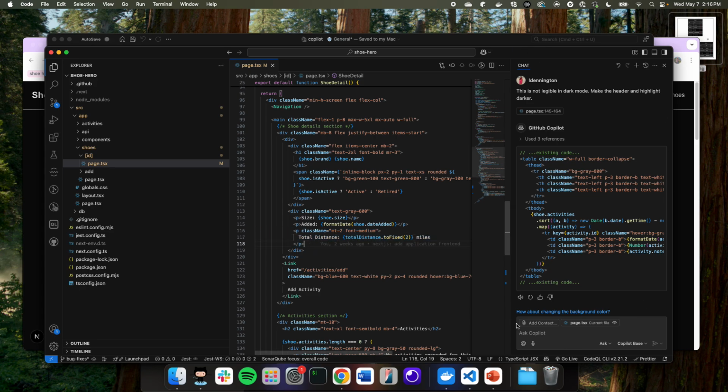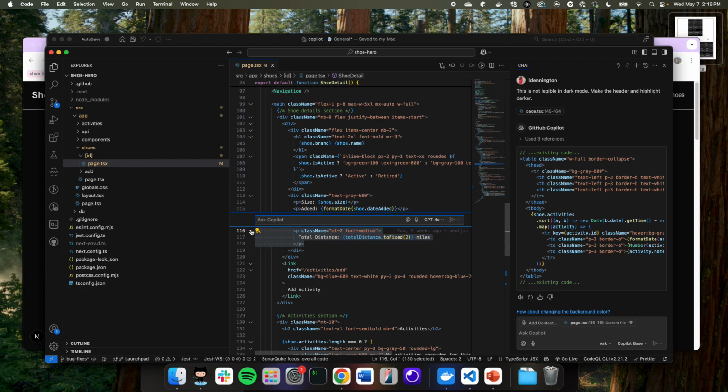And instead of using my chat window on the right, I'm actually going to hit Command I, it would be Control I on Windows, to open up what's called an inline chat. As you can see, this is just a very easily accessible chat that you can open and ask a question, and then it will present a really nice diff view of the response to you. So I love inline chat. I use it pretty heavily because it minimizes disruptions to my flow. All right, so here we can say, make this red if over 400, green if not.